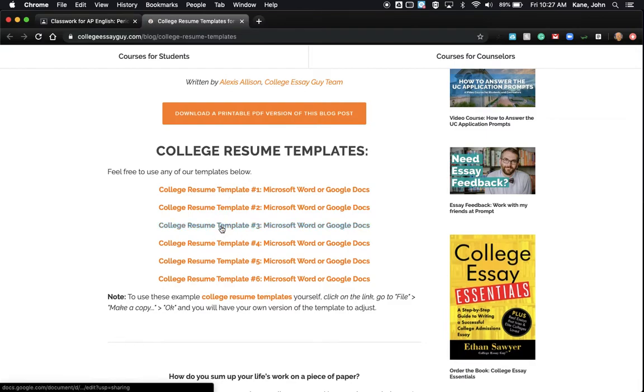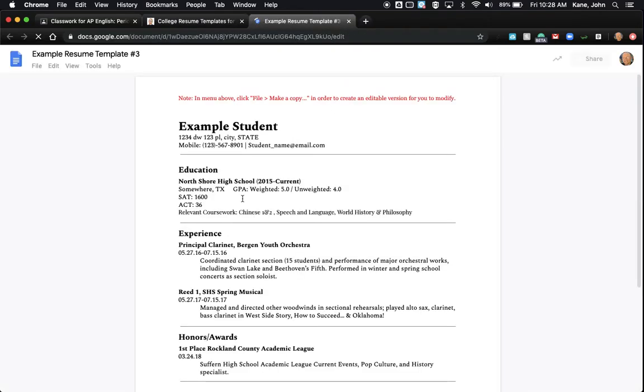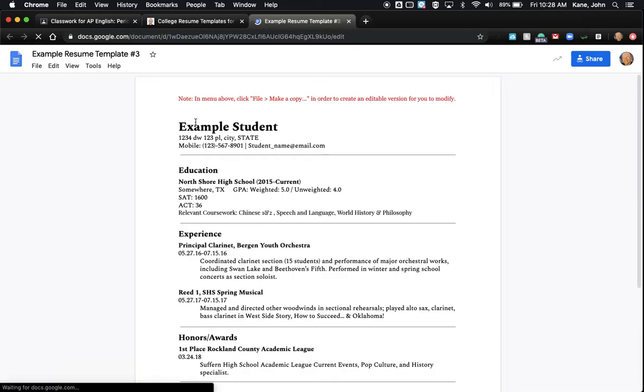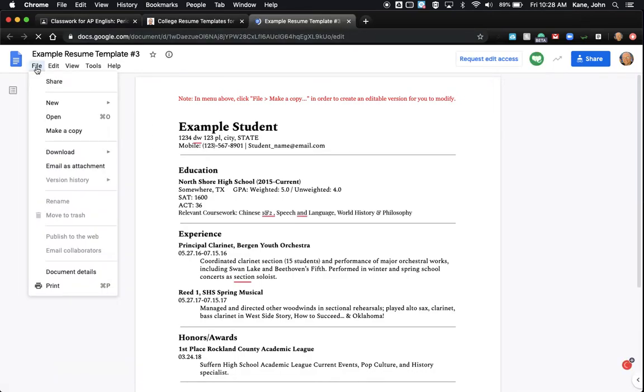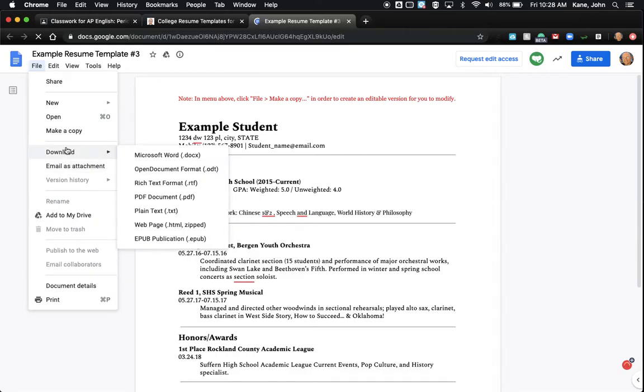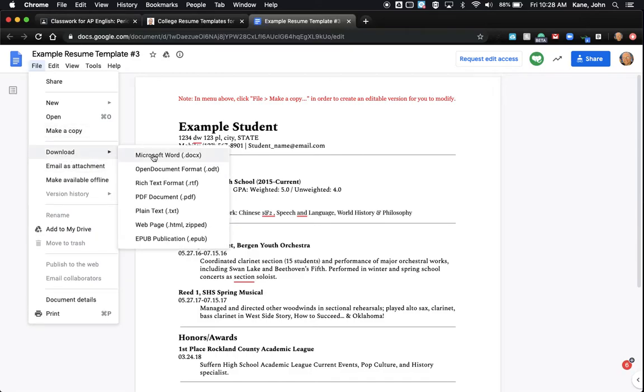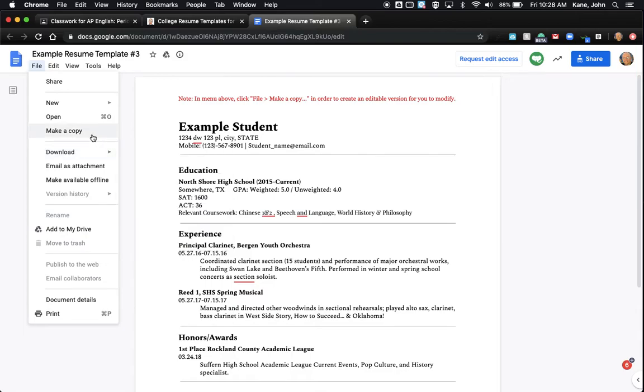For all of them, once you open up the template, it's going to take you to a Google Doc. It's not editable, but from there you could certainly add it into your own drive. So you would just simply go to File. You could then make a copy or download, and then you could download this into Microsoft Word. Or you could also make a copy and then put this into your Google Drive. Either way, if you want to use this, you certainly can.